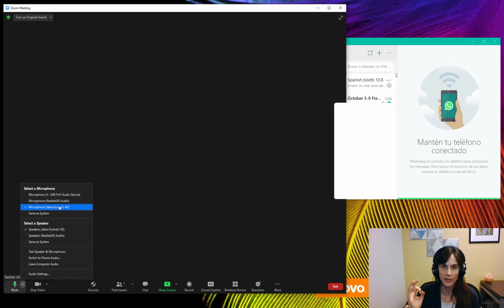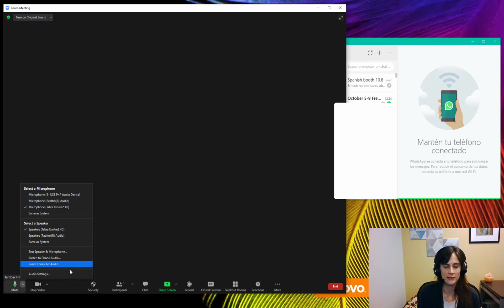Awesome headset, by the way. It has hearing protection and a noise canceling mic. So this is a great one for interpreters, by the way. But other mics are also good. And you see I have a few options here, but I just wanted to make sure that my correct mic is selected. So check mark there, check mark there. I am good to go.